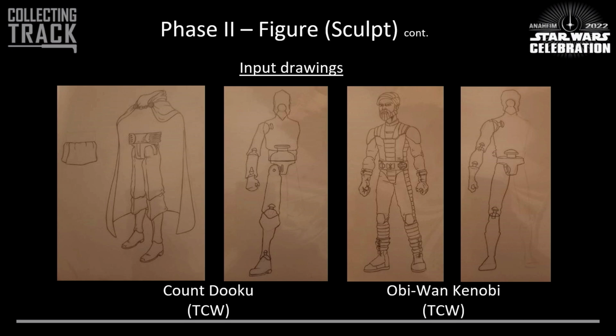And if you look very closely, you can actually see in the joints, in the shoulder, in the arms, the knees, the hips, and everything like that, exactly what type of pinning feature it'll have in terms of what creates the articulation for the figure. So is it going to be a ball joint? Is it going to be just a rotational point? Even things like that are considered and designed right from the beginning.